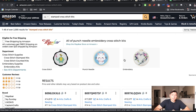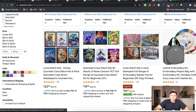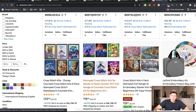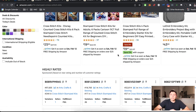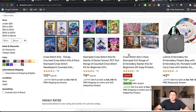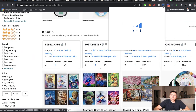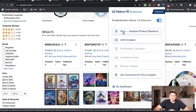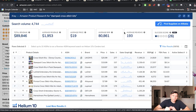Starting with stamped cross stitch kits — the first two results are Disney, so I'm out immediately. Stay away from brands: anything with Disney or Nike, they'll shut you down. Your listing needs generic names with no trademarks or copyrights. The first thing I do is open the Helium 10 extension — or Jungle Scout or Viral Launch — downloaded from their website. It gives you quick market estimates to see what's going on without being the be-all end-all for stats.